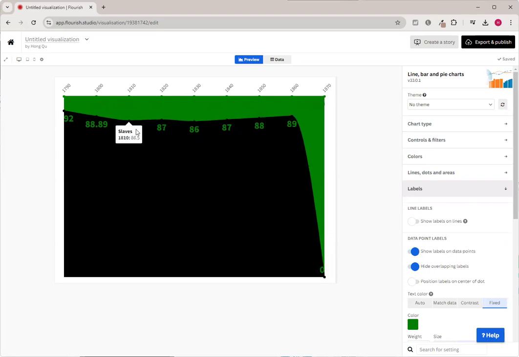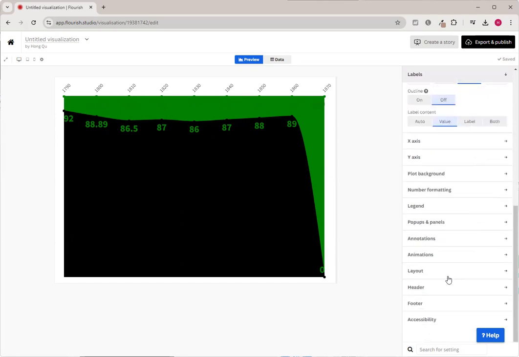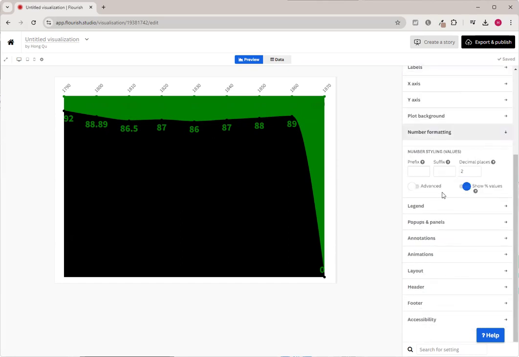There are some decimal points here, so I think the recommendation is to have no decimal points and put a percentage symbol after that. So I think the number formatting over here can decrease this to 0, and for the suffix you put in the percentage symbol, and that looks close enough. The other thing we need to do is add in the annotation text.